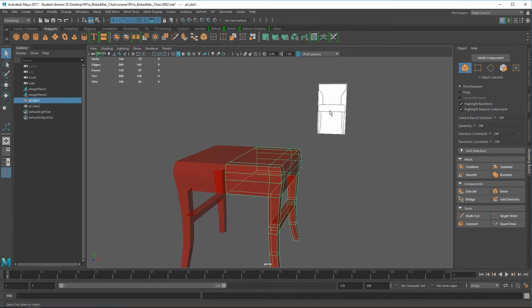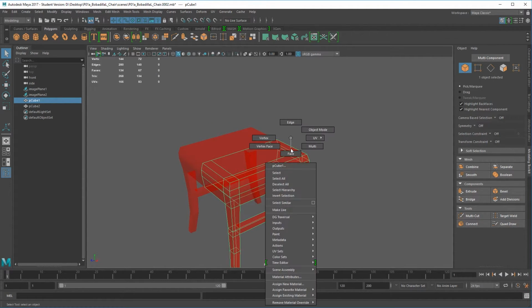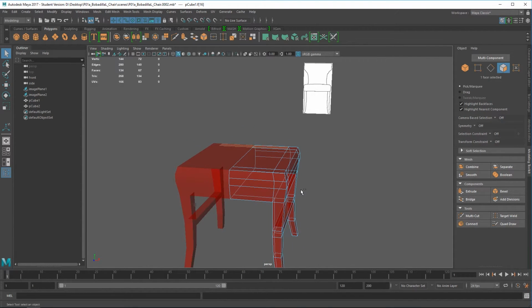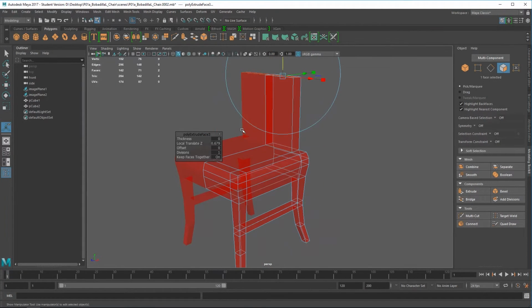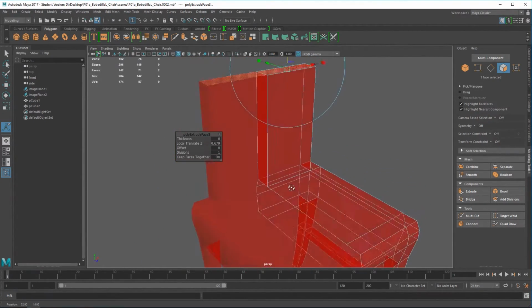The only real part that I'm missing here is the back part of the chair, and the back part of the chair is really easy to do with this particular face that I have here. So I'm going to select this face, and I'm going to do a Control E, and I'm going to be pulling this up. This is actually a great chance as well to show you this other interface that I have over here.